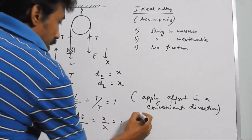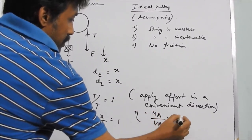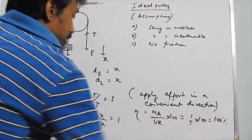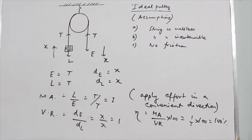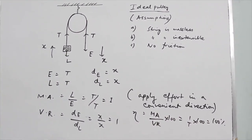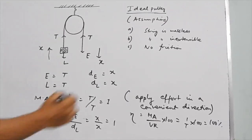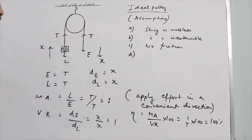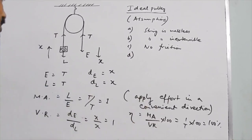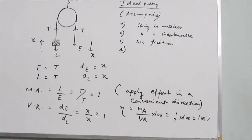So therefore you can say that efficiency is MA upon VR into 100. So that is 1 upon 1 into 100, which is obviously 100%. Now efficiency is 100% means there is no loss due to friction, there is no loss in efficiency due to other factors. So basically this is an ideal pulley, and so the mechanical advantage is 1 and the efficiency is also 100%. But it is not necessary that in reality this will happen.